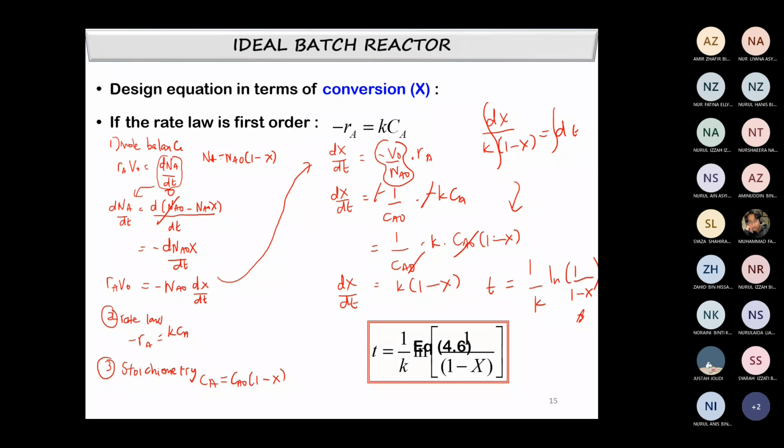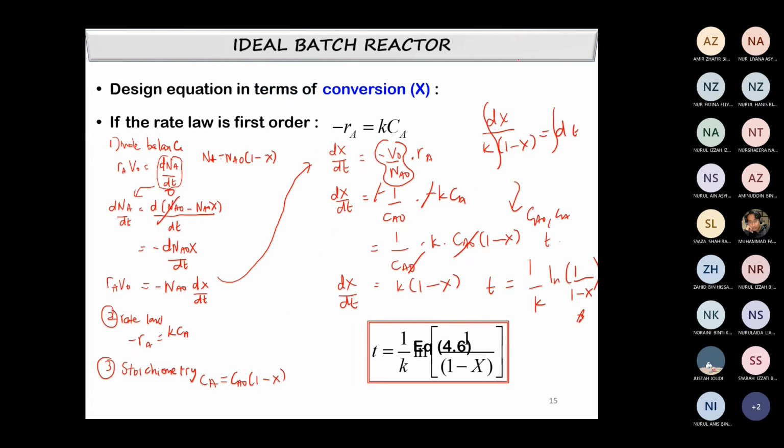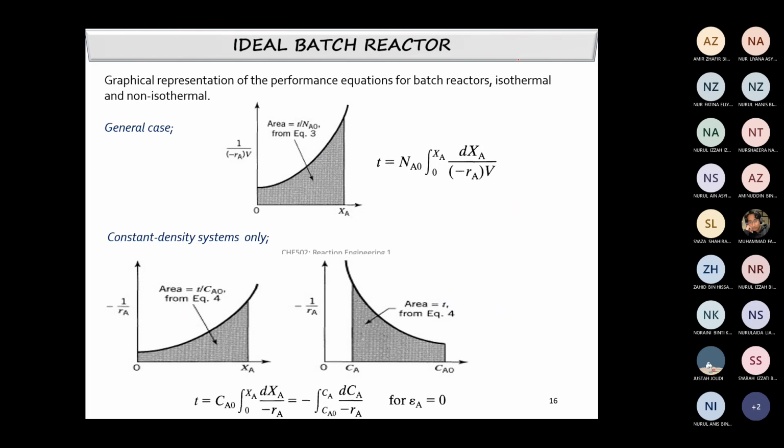Sometimes the question does not give you what CA0 and CA are, so you can use this directly to get t, because this equation has no CA0 and CA terms. Same as previously, if X is not given, you can still put in the values of CA and CA0, if they give you the values of CA and CA0 directly. So this ideal batch reactor, we can transform into a curve in order to know what is the area.